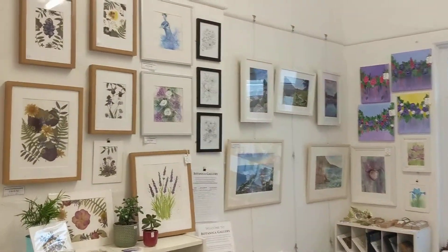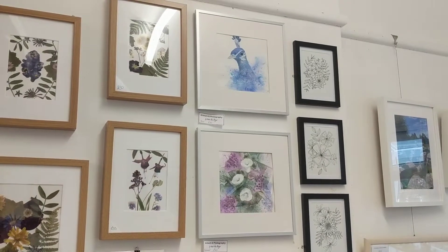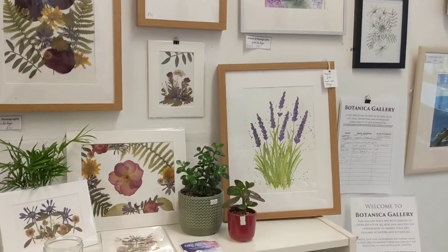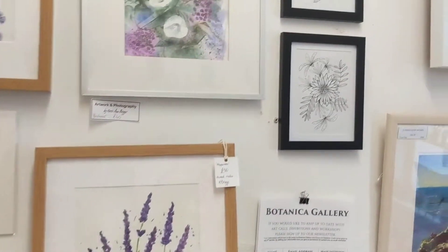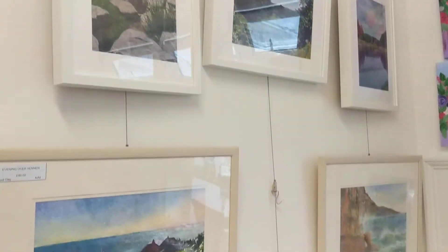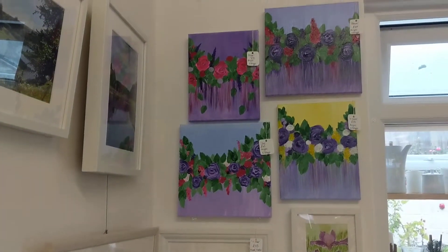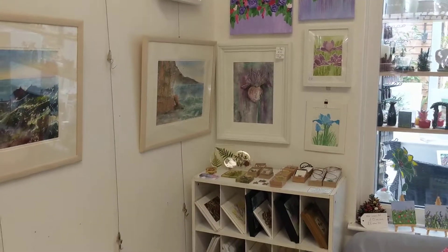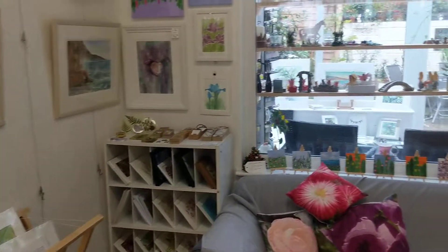There's a great array of different types of artwork because both Trudy and myself have a variety of styles that we work in. You'll see some pressed flower work, some watercolour work, lots of mixed media, and you'll also see some photography and some acrylic work, lots of abstract, impressionist, semi-abstract. There's also jewellery and pressed flower resin clay set items.